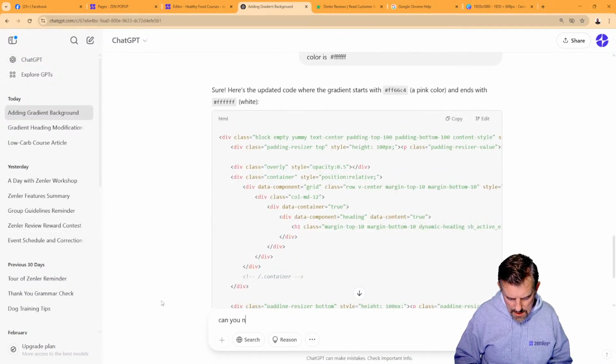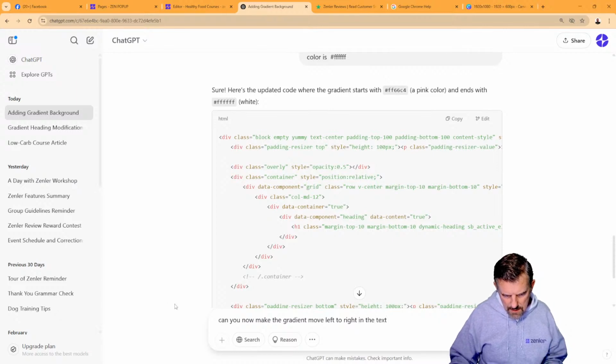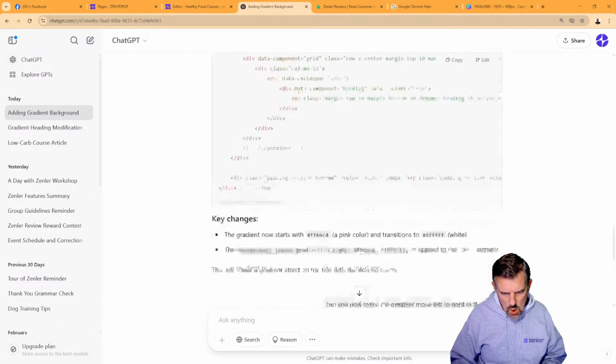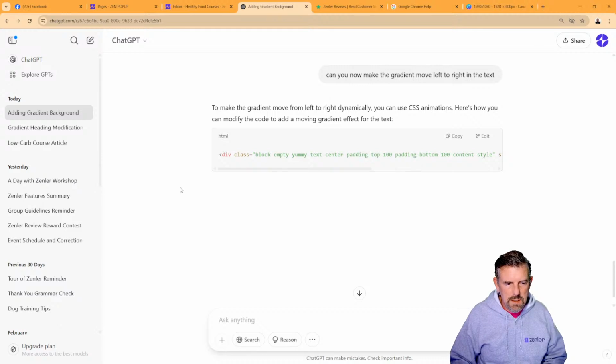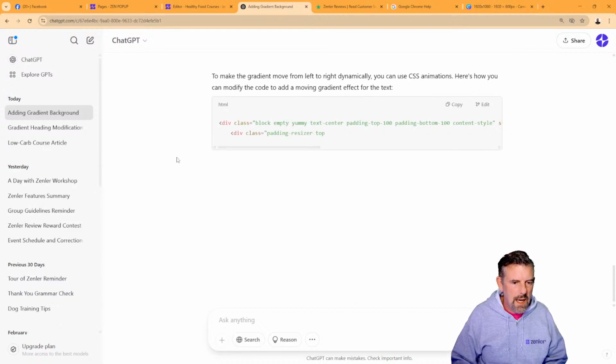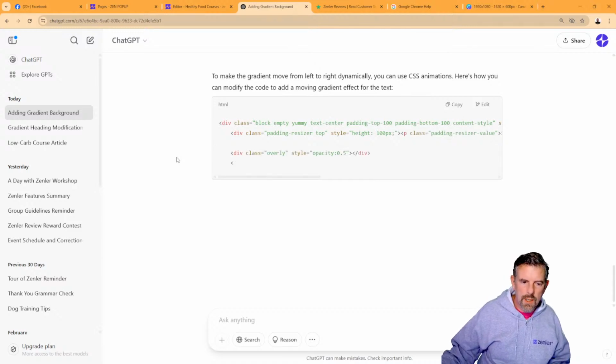Can you now make the gradient move left to right in the text? Okay, so we've asked for some animated effects. So it's created our little block, and it might take a little bit longer the more complicated you get with it.